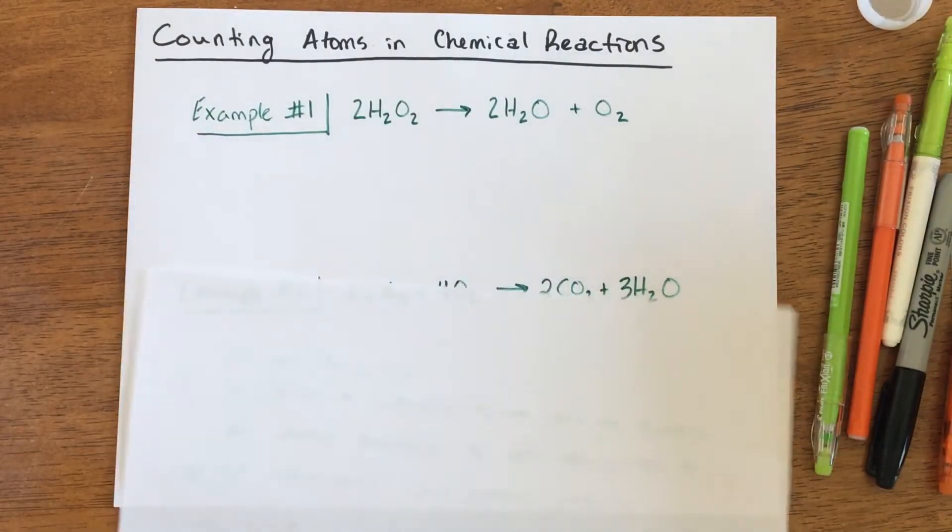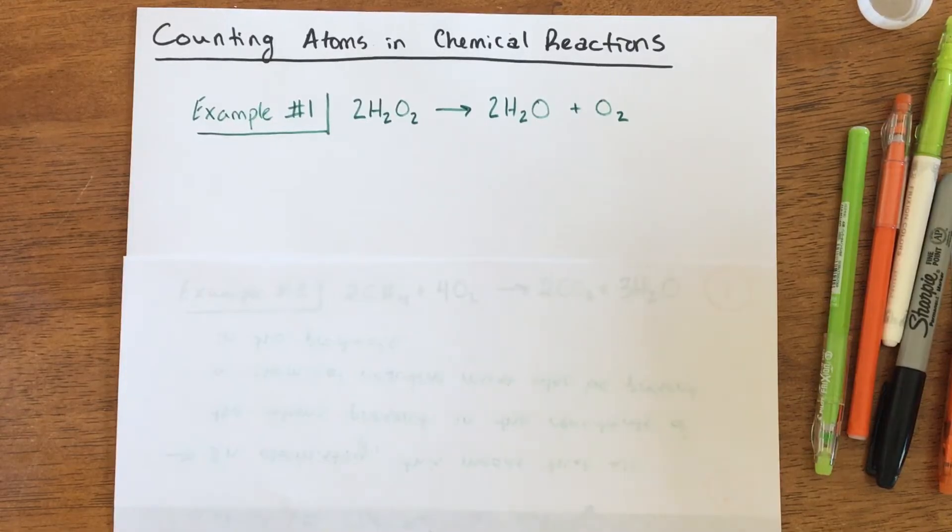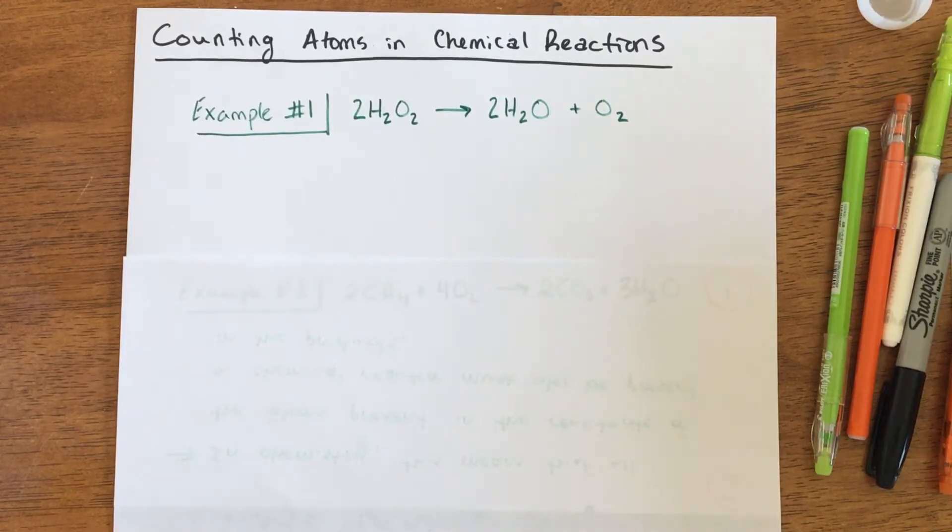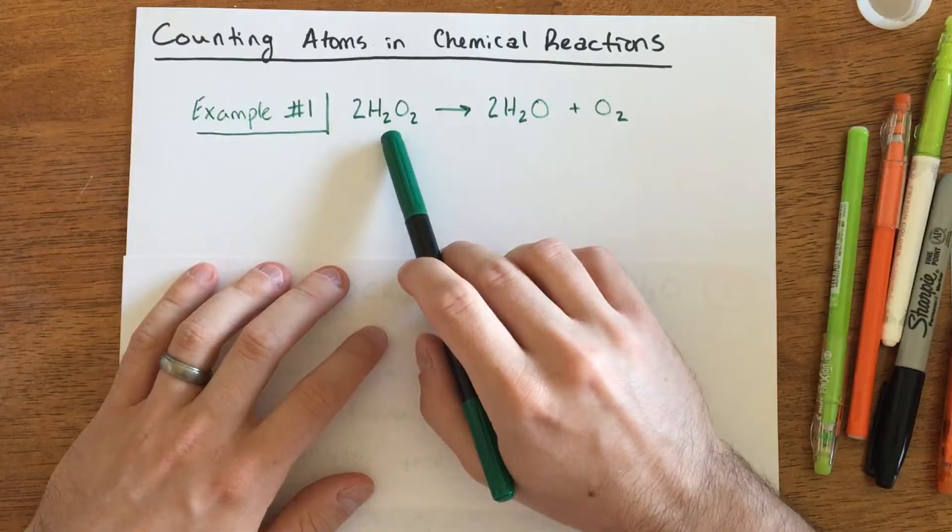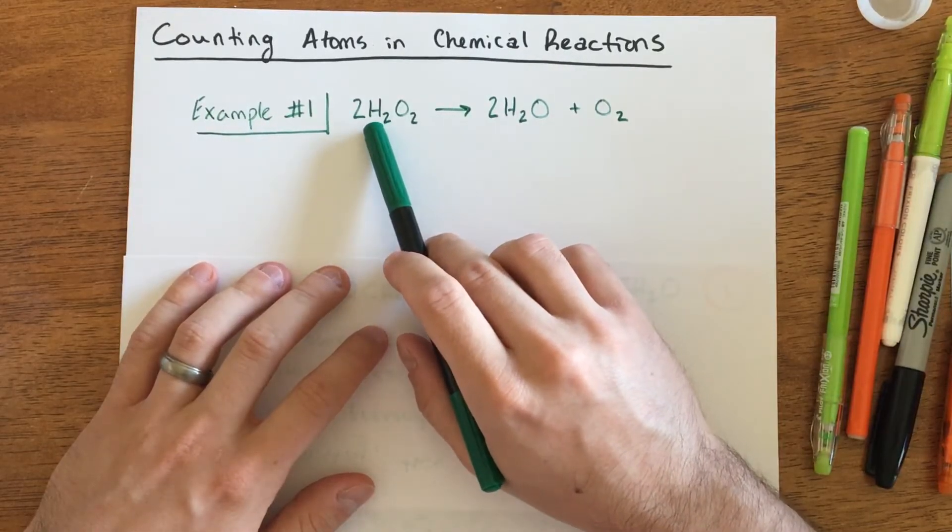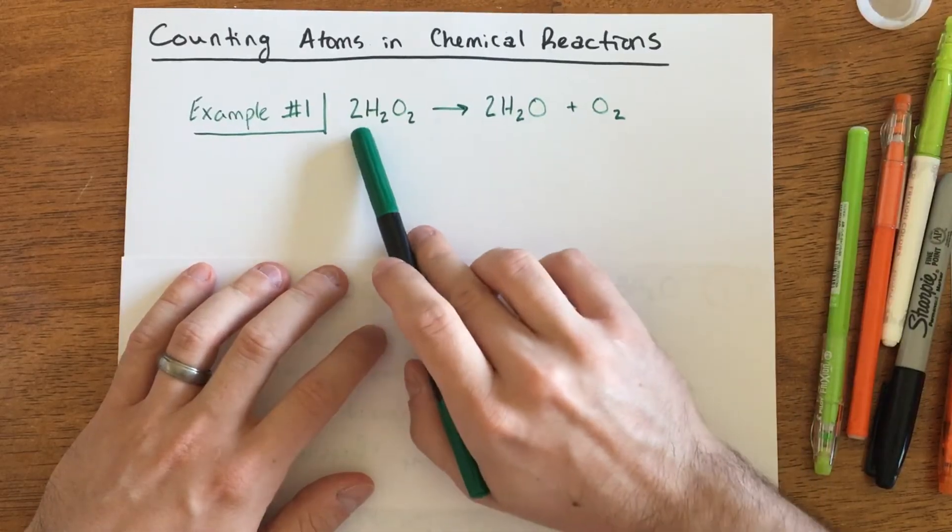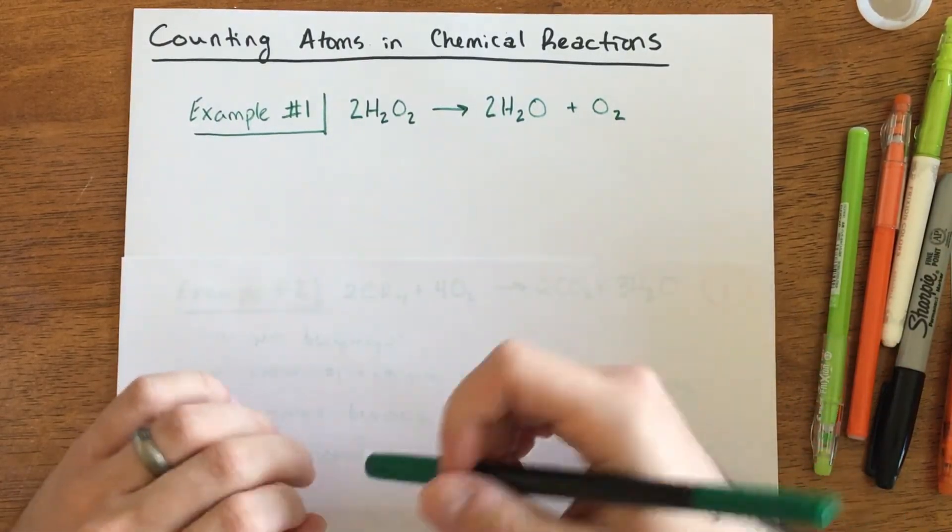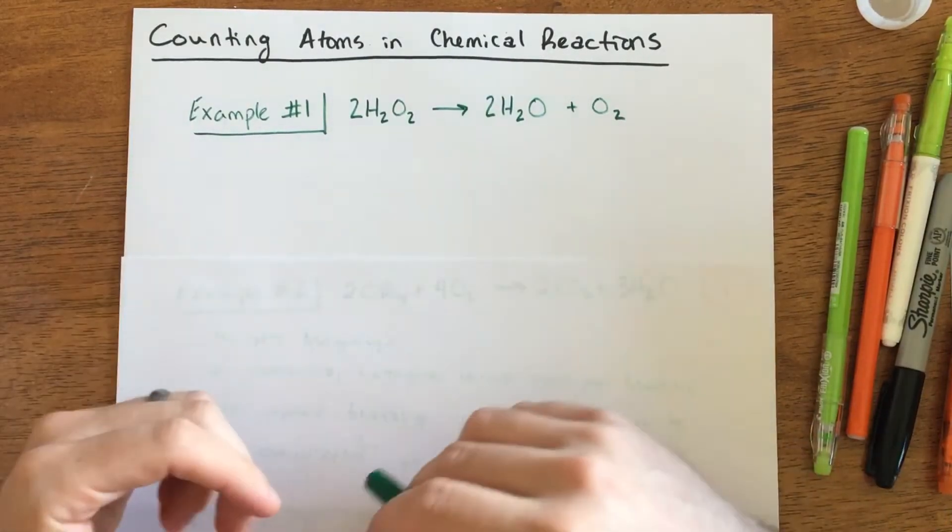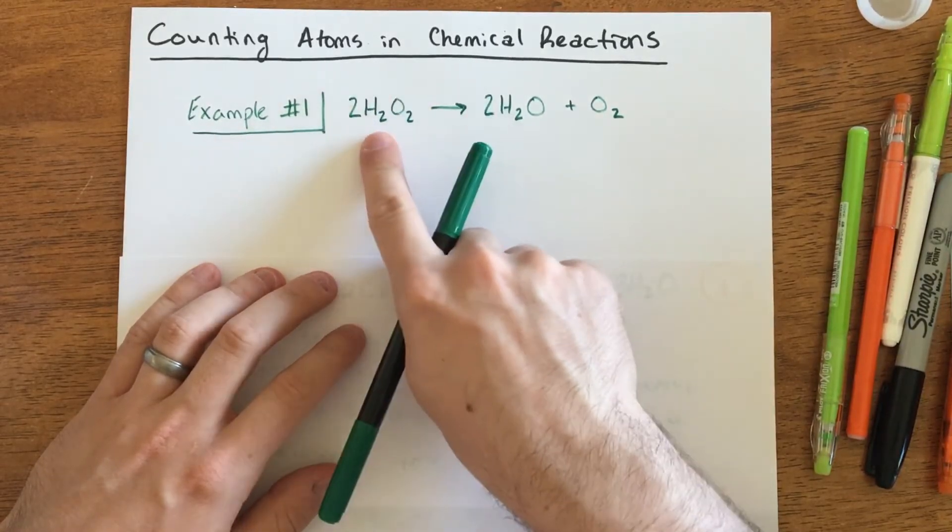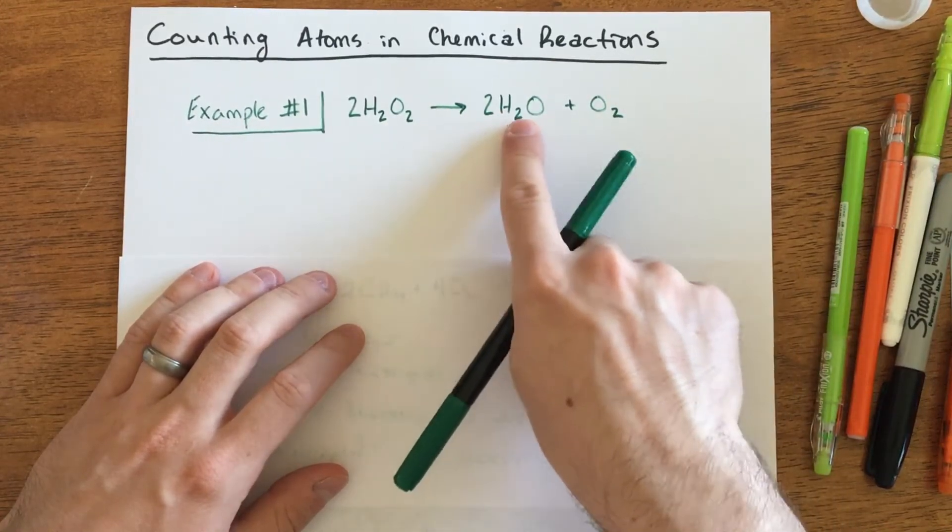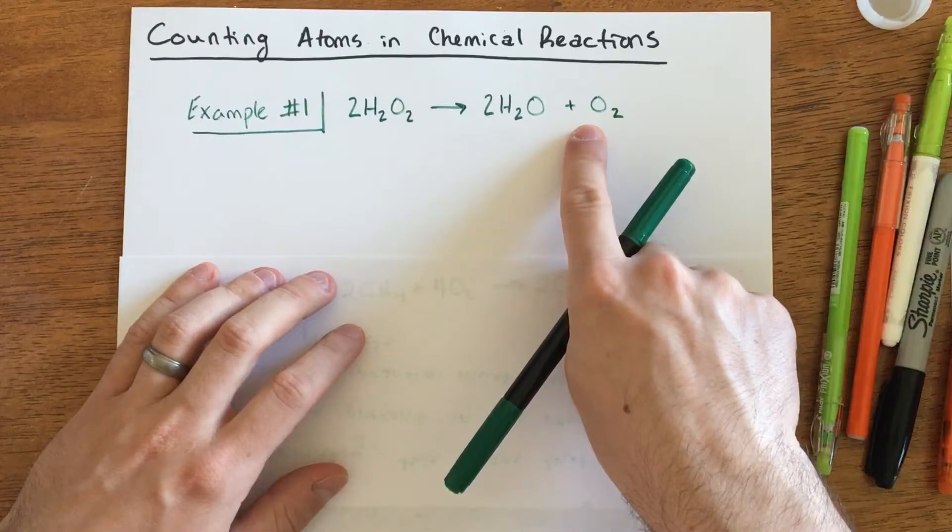So let's take a look at a couple of examples. The first example we have is our decomposition reaction of hydrogen peroxide into water and oxygen: 2H2O2 → 2H2O + O2. We already know about the element symbols and the subscripts tell us how many atoms of that element are in that compound or molecule. And then now we have these coefficients. The coefficients go in front, and they tell us how many of those molecules are involved in each run of that reaction. So the two in front of hydrogen peroxide means there are two hydrogen peroxide molecules at the start of the reaction. And if there's no coefficient, that just means it's a one.